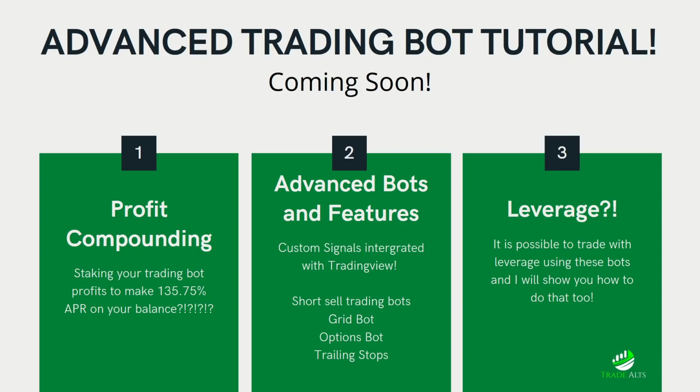So number one thing I'm going to go over is profit compounding. This is insane. This is live. This is able to be taking place right now. I'm actually doing it. Basically, there are certain crypto that you can trade on your trading bots. If you take the profit in crypto instead of US dollars, you can take that crypto and stake it, meaning you could park it in a different type of account, and you can earn 135%. That is a live APR right now of what you can earn on that particular crypto.